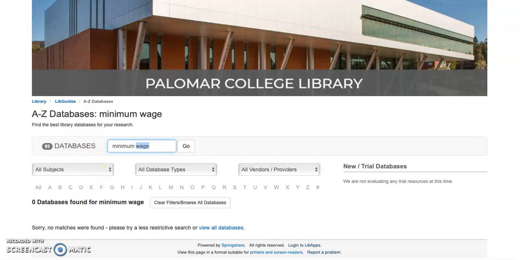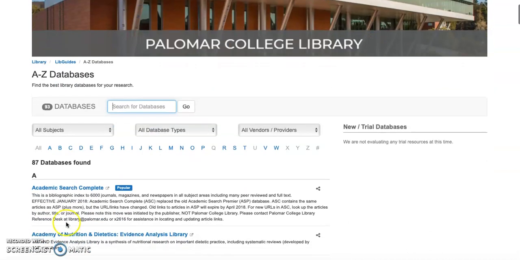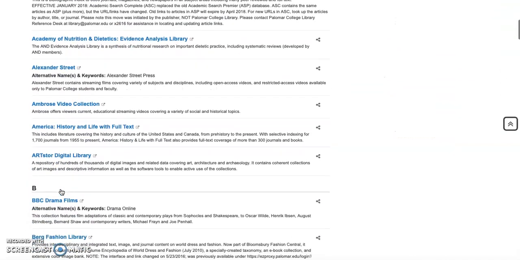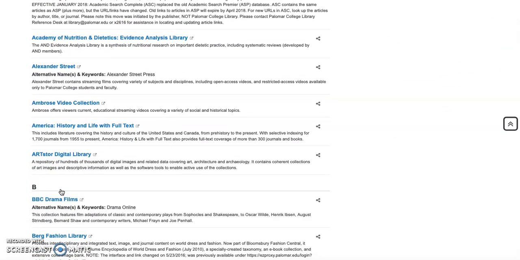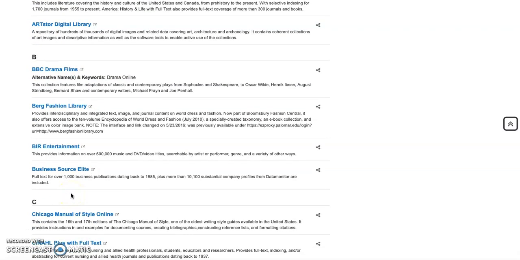And let me just go back here really quickly. We have 93 different databases at the college. We subscribe to 93 different databases. And so don't put your search term in here. What you want to do is look through the different databases. The most common database people use is Academic Search Complete. So this very first one, but I highly encourage you guys just to scroll through here and take a look at other databases that the college subscribes to, and you might see that there's something that is especially pertinent to you.